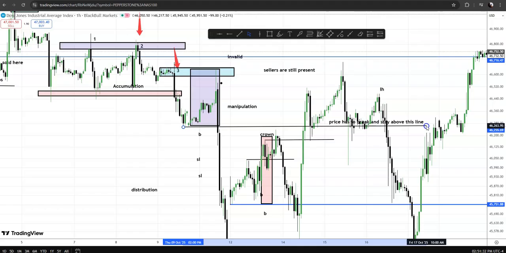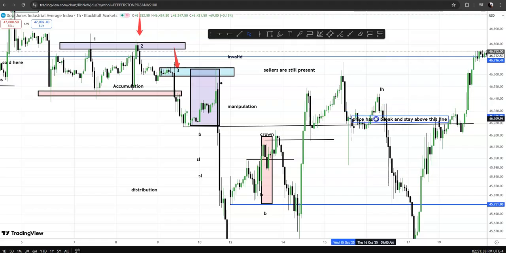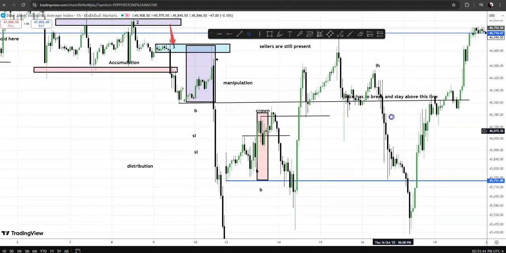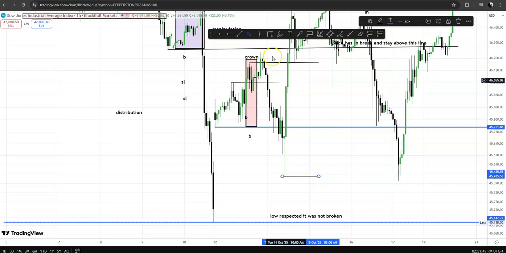Now price re-break. Remember, the line is still valid in terms of your analysis, but because it's a constant reminder, price has to break and stay above this line. That didn't happen. Now look what happened. This is why I say you can't follow patterns in Forex. Notice where price came here.